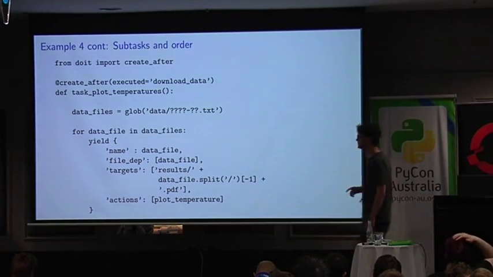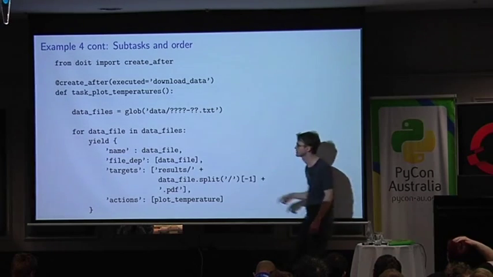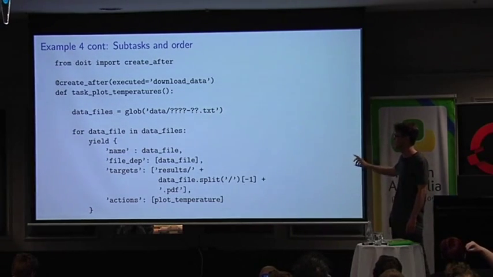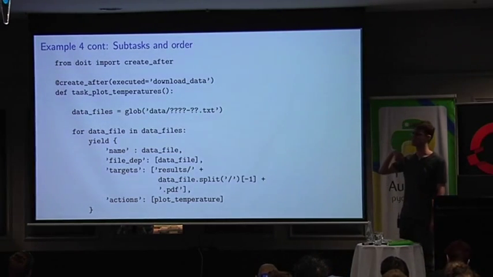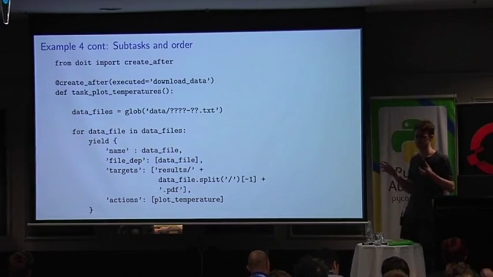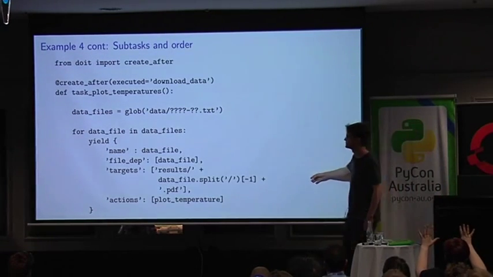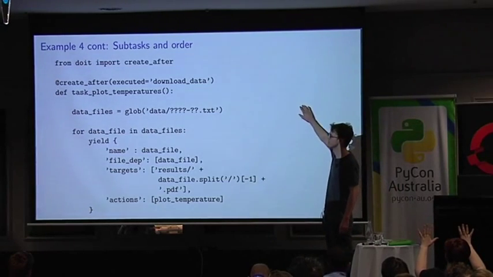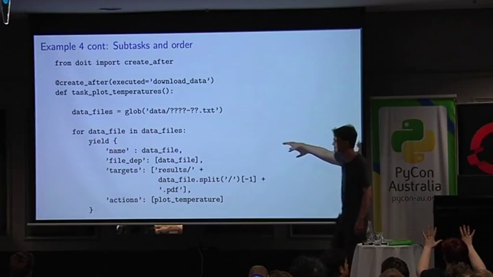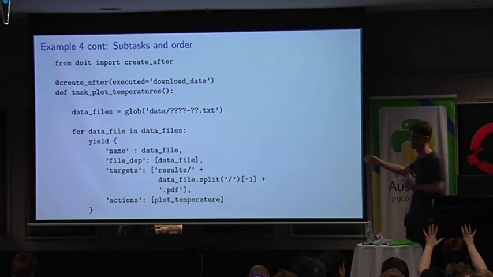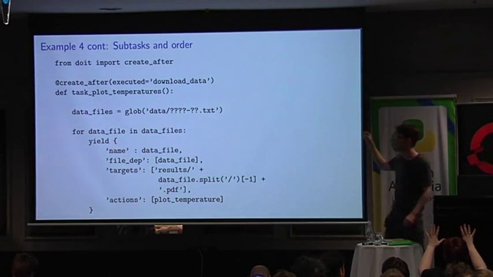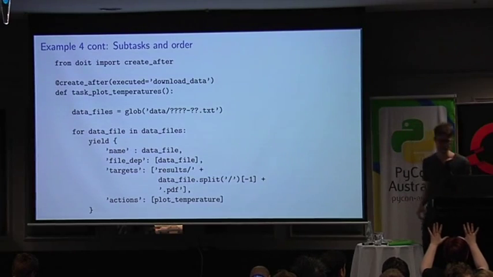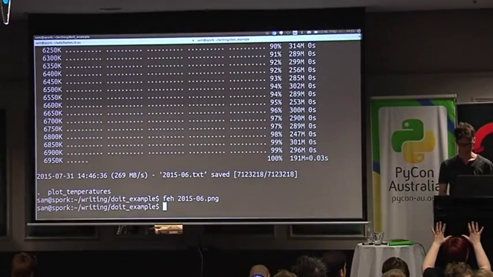I'll also just point out this decorator @createAfter. It's just to overcome one limitation of Doit, and that is when it parses a file, it passes all of the tasks at the beginning and builds up that view. However, if you run this without it, it would build it up, find there are no data files in that directory, and just download some new ones but wouldn't actually do anything with them. So all that decorator says is, don't even try to build this task until that other task is completed. So it's just a way of controlling the flow through that application.